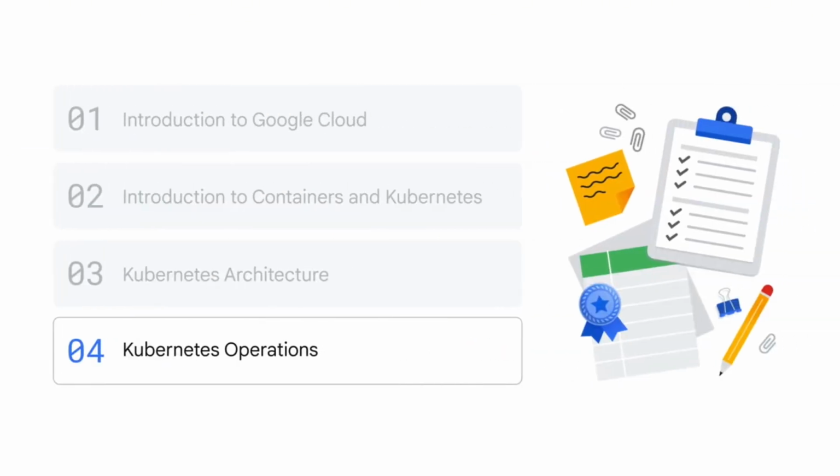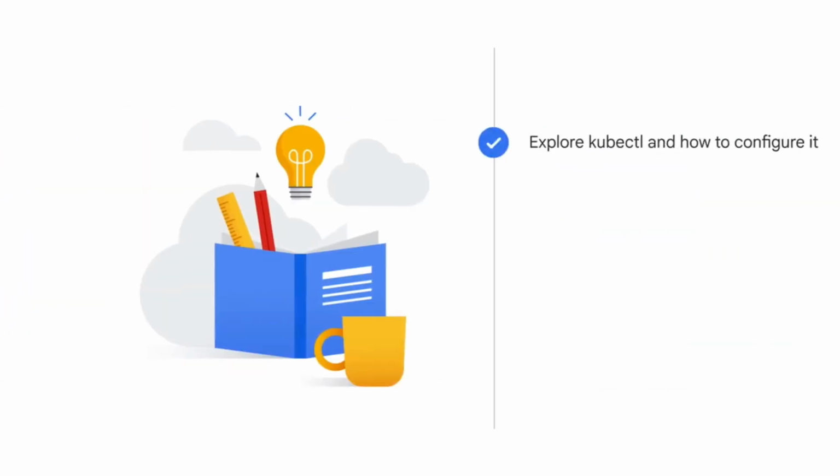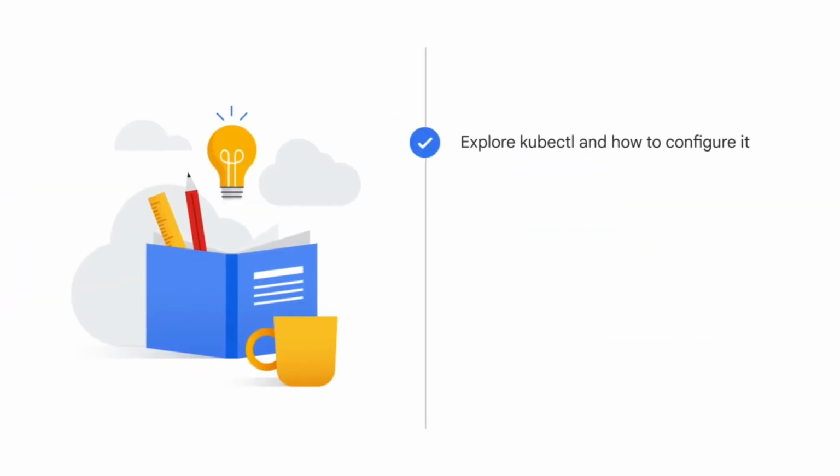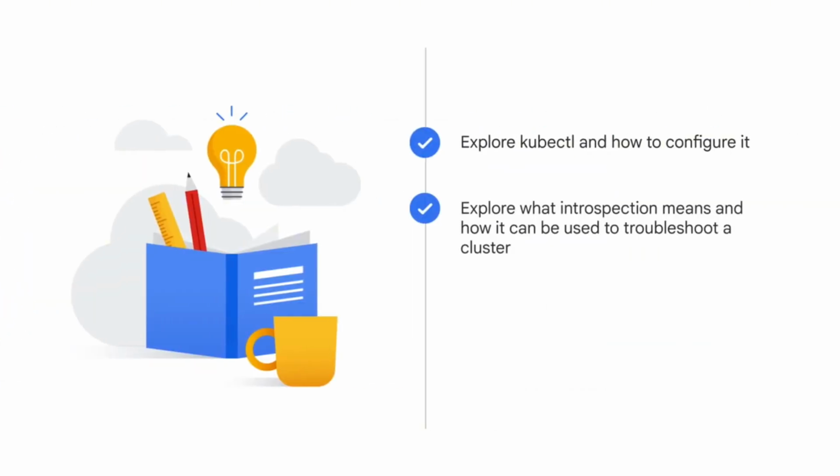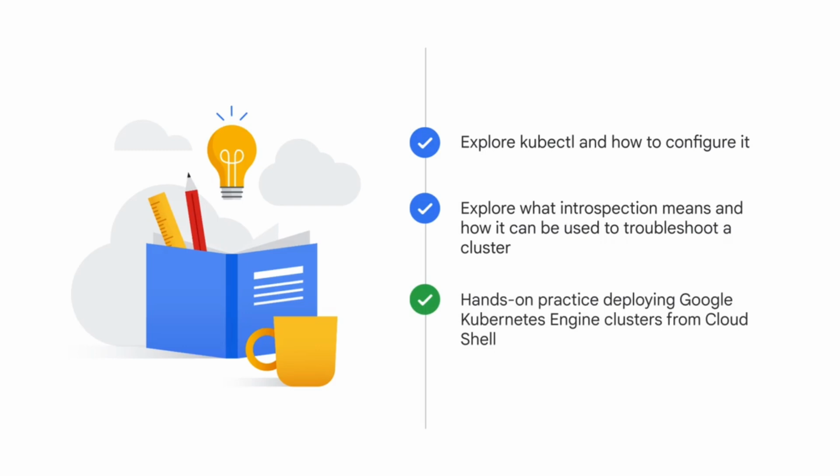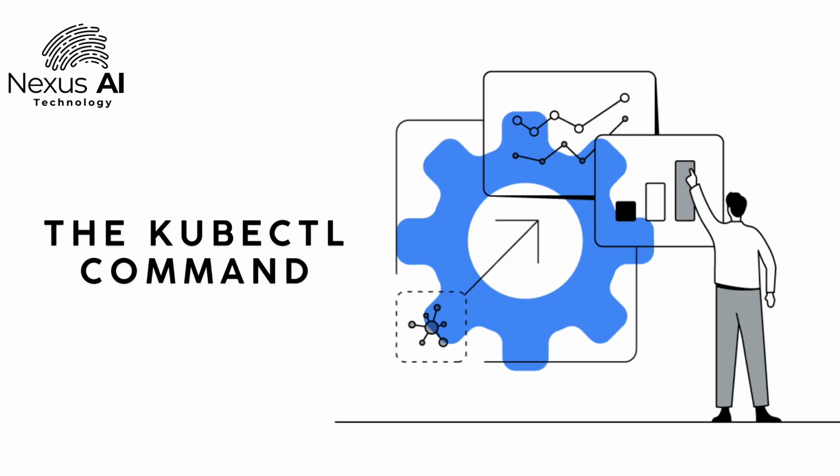The goal of this final section of the course, titled Kubernetes Operations, was designed to answer those questions. You'll explore kubectl and how to configure it, and what introspection means and how it can be used to troubleshoot a cluster. You'll also get hands-on practice deploying Google Kubernetes Engine clusters from Cloud Shell. Okay, let's get started.